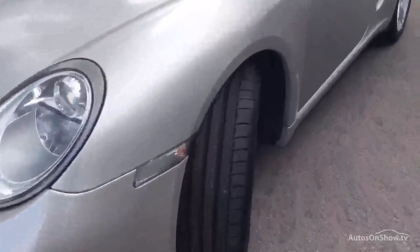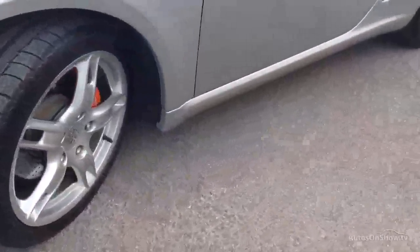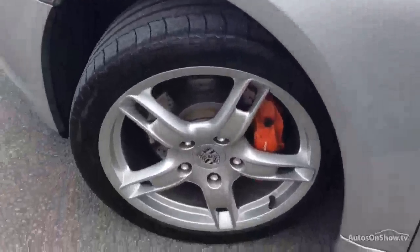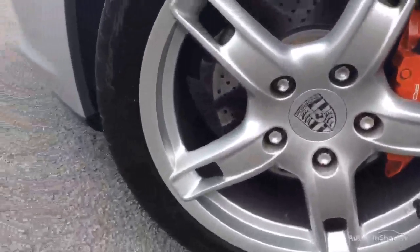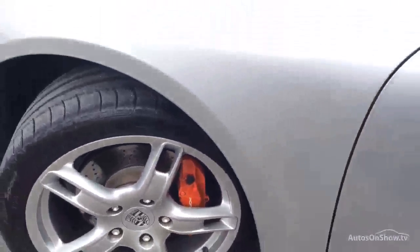I've angled the wheels so we can see the tyres on the front. Front tyres are good. Backs are getting a little bit low towards minimum tread indicators, but it is straight and tidy. The wheel is in perfect order as you can see, and we've got the red callipers there that depict the S model.